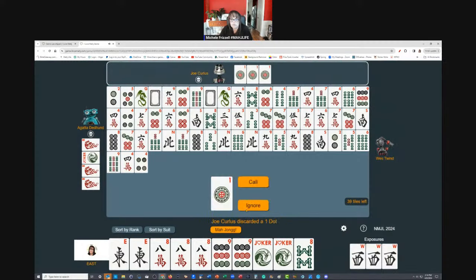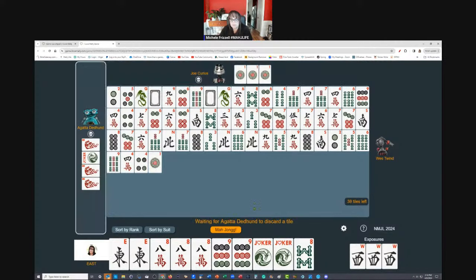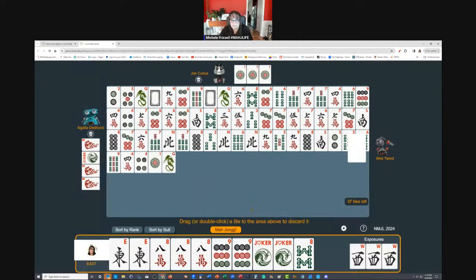Let's see here. 1 9 dot is out. No 8 cracks. How many norths are out? Somebody might be playing news because there's 3 norths out, 2, 3 souths are out. We have the east and west. Somebody could be playing a news hand, like just single news. Little news is what I call it.